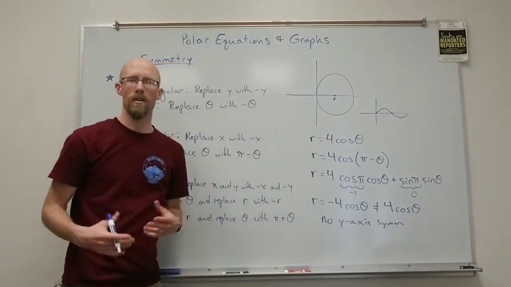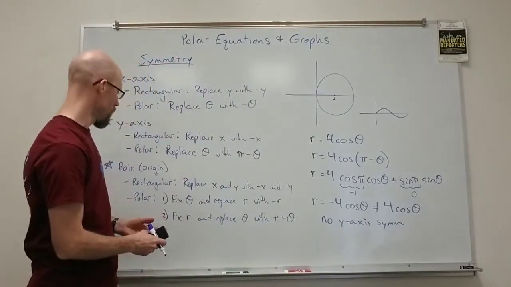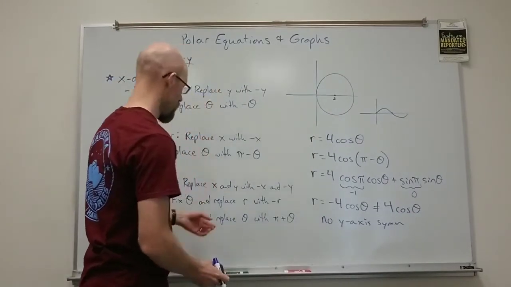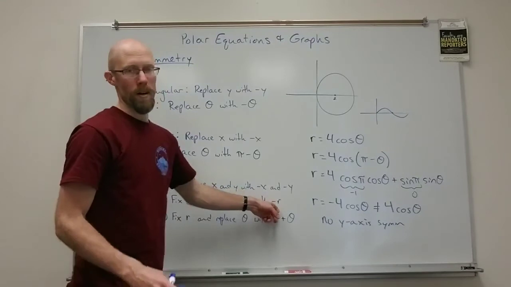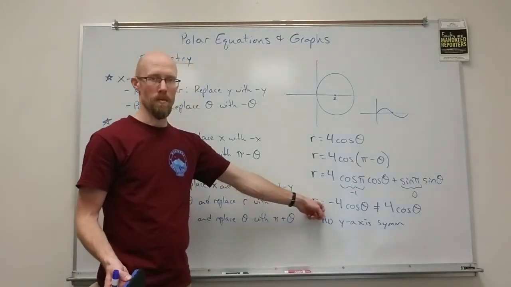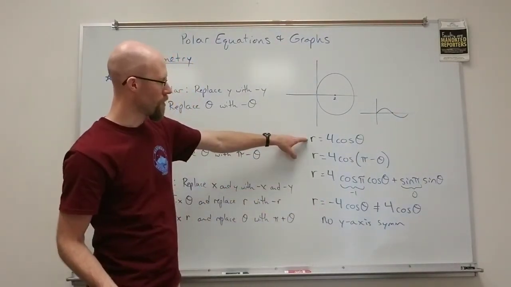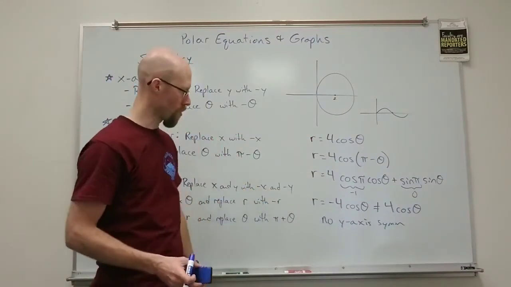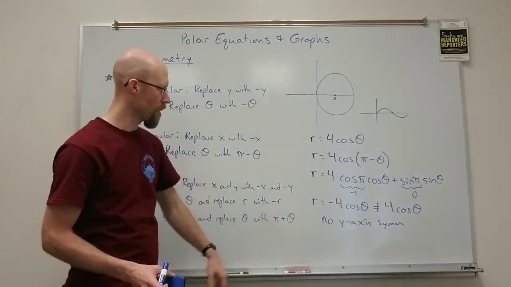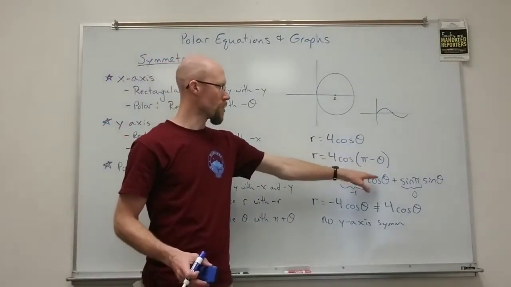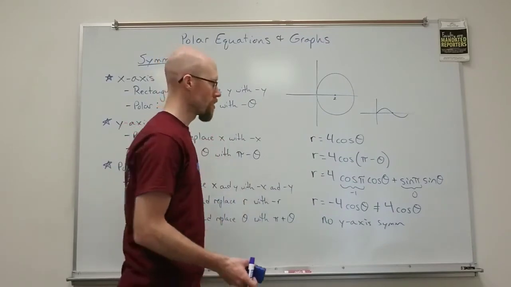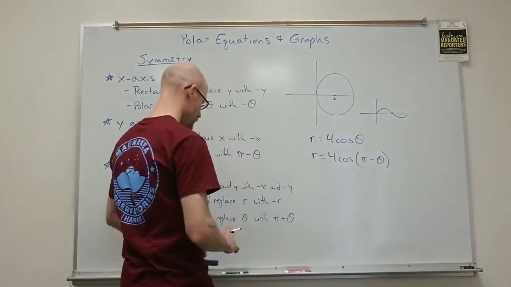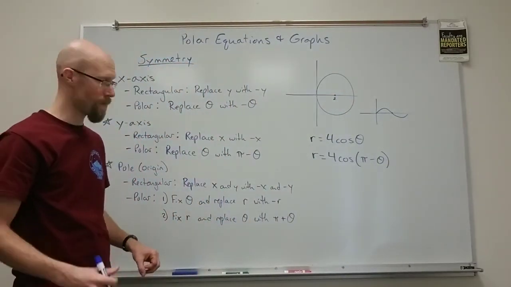Okay, and then of course I could repeat this for the pole. Again, there are two alternatives to this. If I do the r with the negative r, it's going to be very obvious. We're going to end up with this exact same equation, right? If I plug a negative r in here and divide both sides by -1, I get back to this, which is not the original. So I'll skip going through that. And of course, if I did pi plus theta, I'd again use the sum formula. So maybe I'll run through that one, because that one's not as obvious.